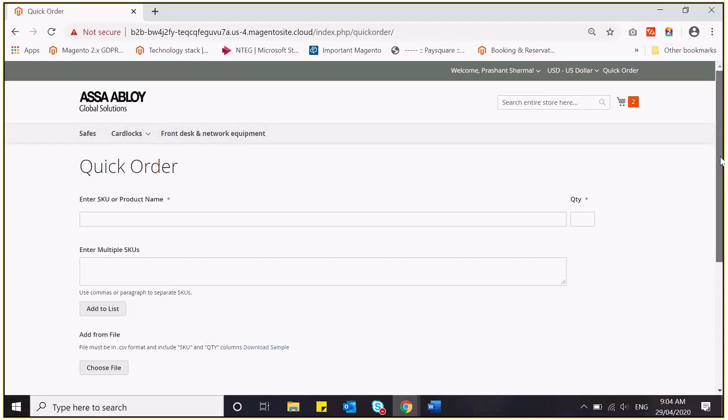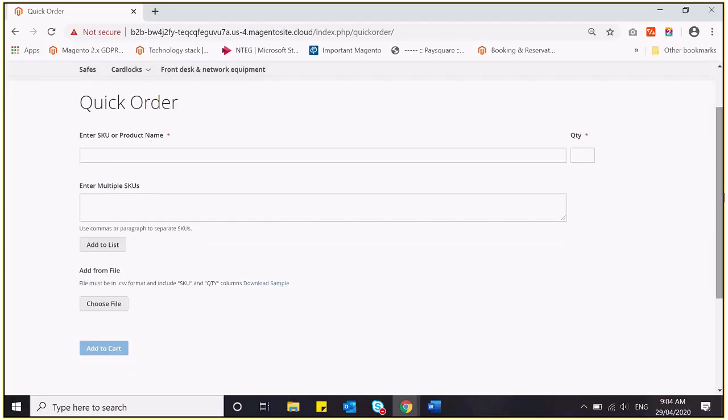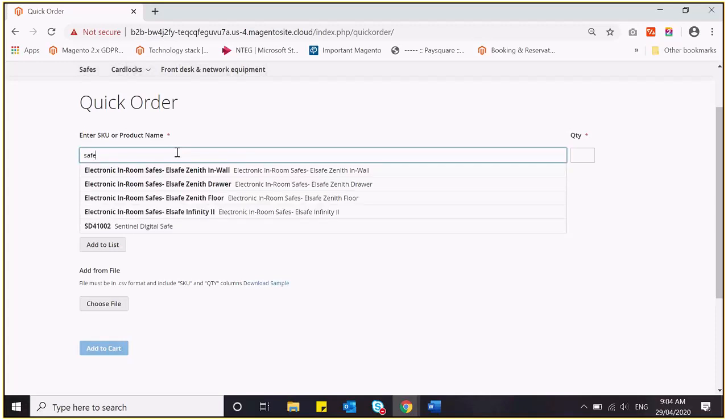So this is the default functionality for quick order, the way Magento provides. For Magento, either you are adding the product one by one, or you are adding multiple SKUs, which is a kind of paste functionality which is available in WebSphere, or you are uploading a bulk file. For Magento, all these three formats come under quick order. So this is our actual quick order, which is currently available on WebSphere. The way it works is you can either search with the product name, or you can search with a particular SKU.